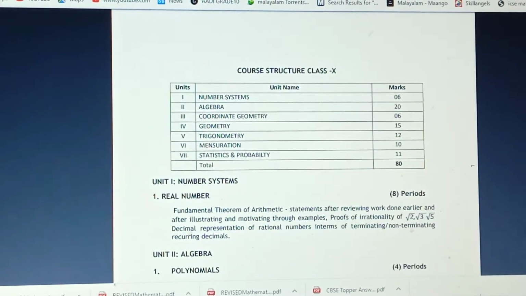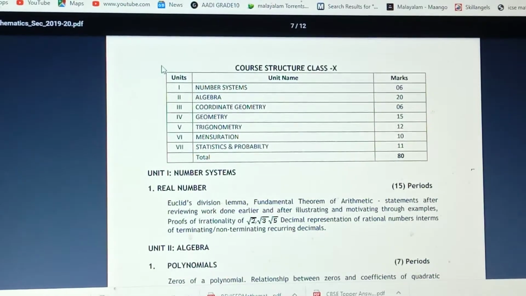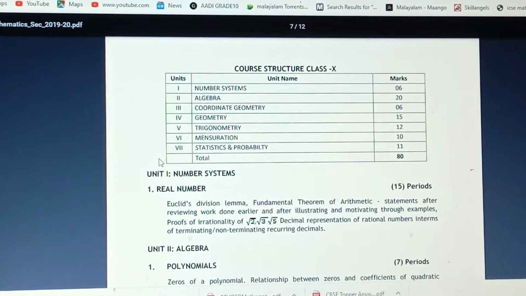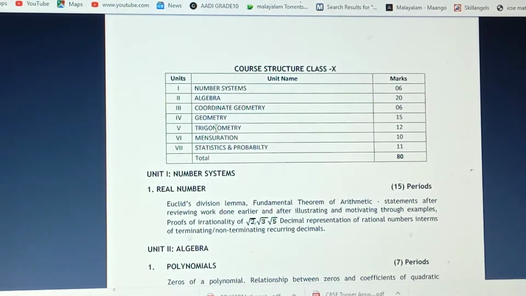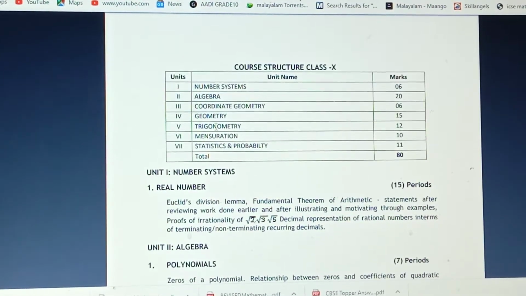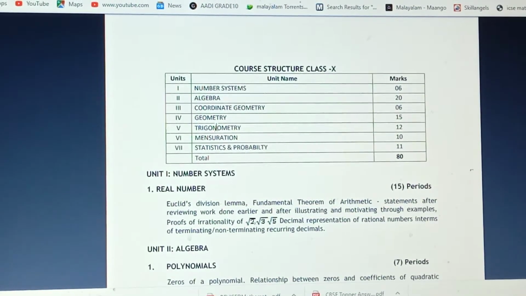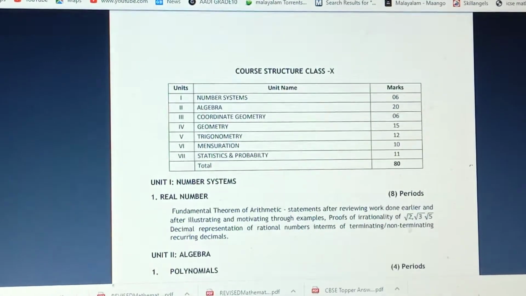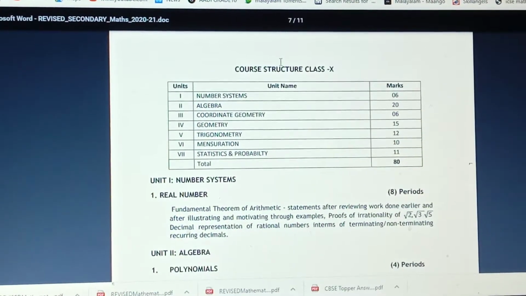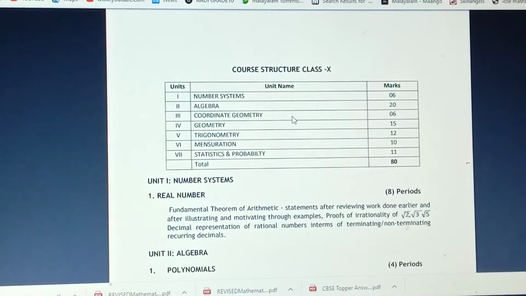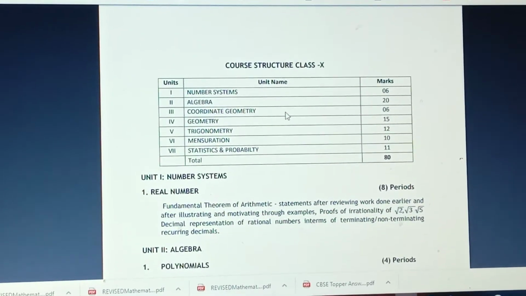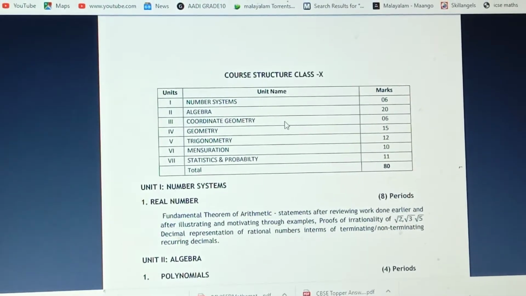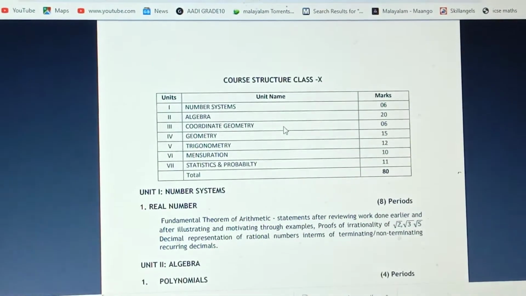So when you look at both of them, in the first area where we have the weightage of marks, we don't see much difference. All the chapters and sections have same marks. Like number system has 6 marks last year, and this year also it is going to be 6. Algebra is 20, that remains 20. So all the weightage is same. So what has changed? Basically, the change has happened in the chapters.